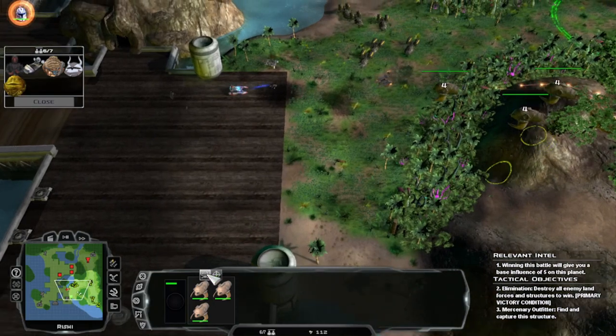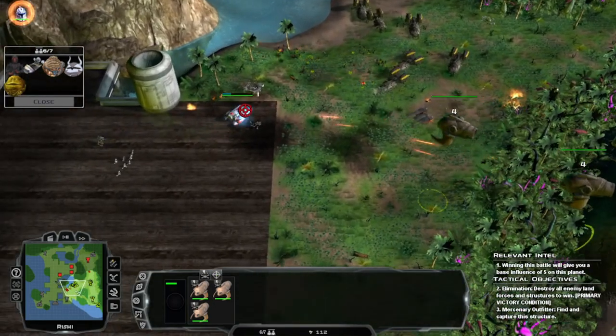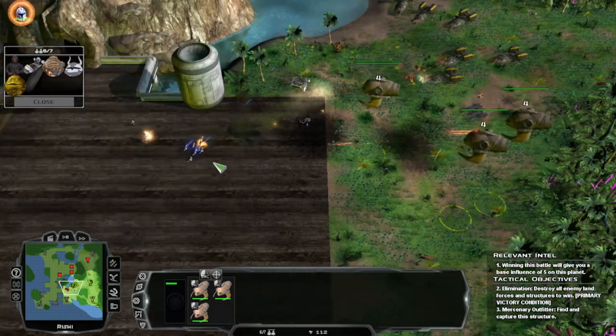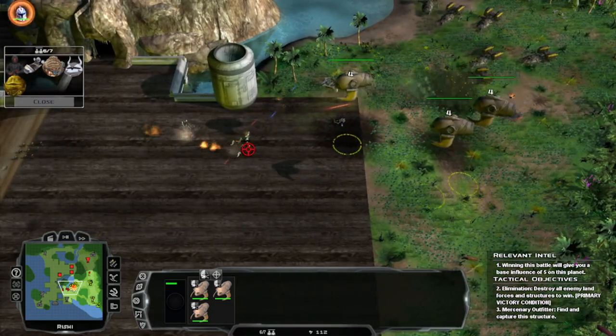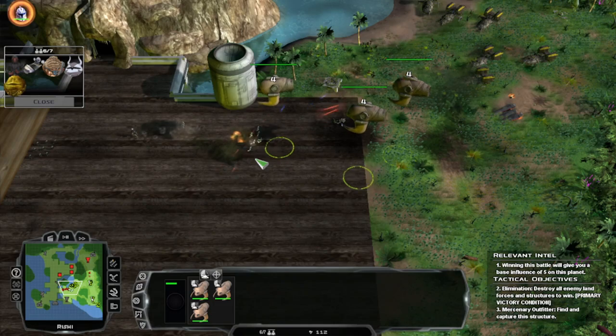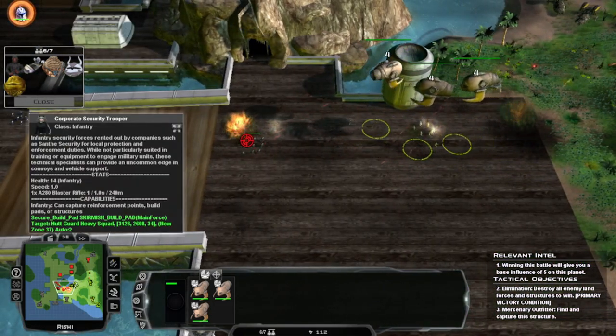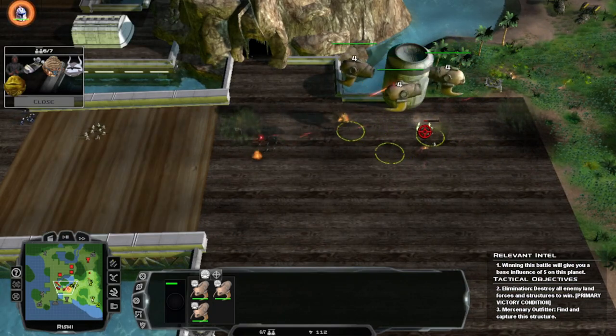Do an attack run of this. Let's see what you guys are capable of. Very good. You guys are good. Not bad. You guys are kind of decimating. Stay in this area, though.